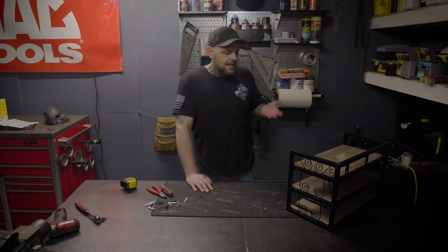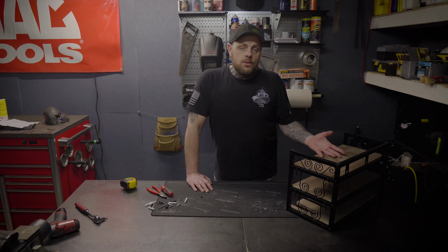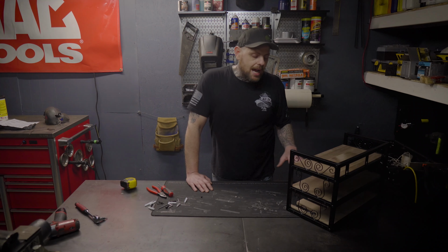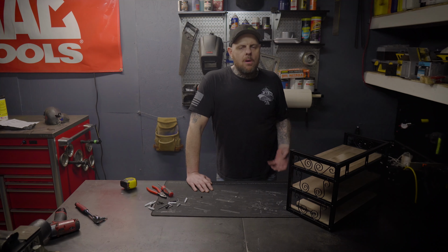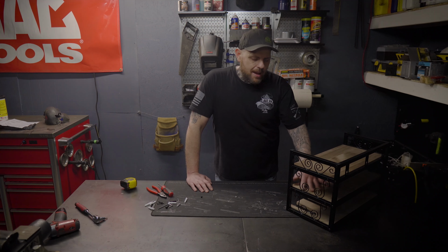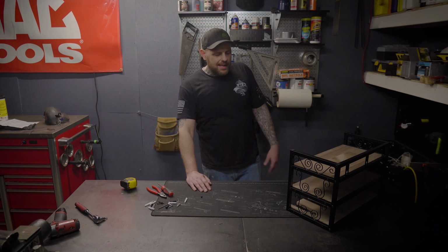Now, you could make this any way you want it. You wouldn't have to put this middle shelf in if you didn't want to, or you wouldn't even have to put the top shelf on. So with the size of this being so small, maybe you could slide some batteries in the middle and then put your chargers on the top. That could be a way to go.